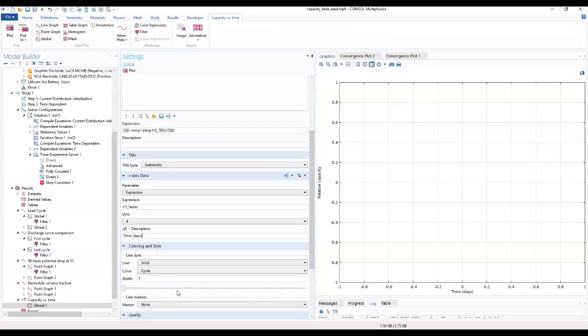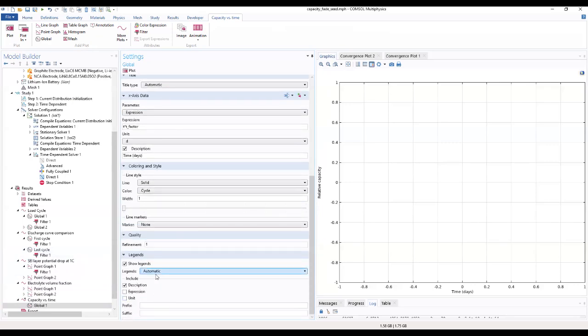We show legends now. And we want to show this as based on lithium.